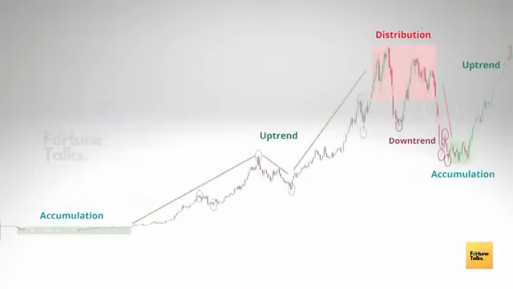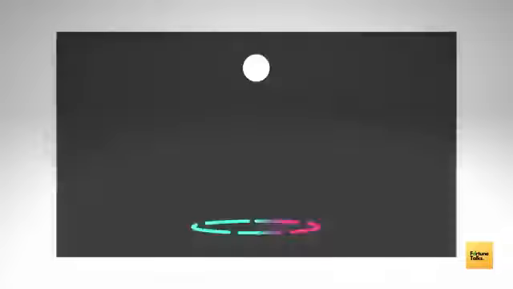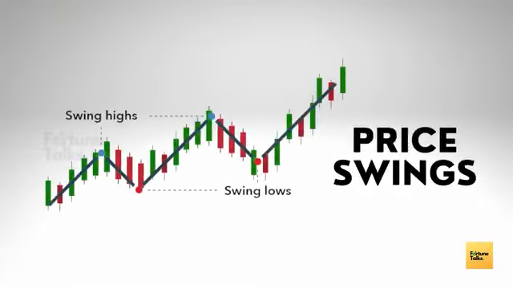In the last episode, we have talked about the 4 different phases or stages of the stock market price movement. Now let us analyze in detail how the price moves. For that, let's take an example of a rubber ball, for instance, and let's bounce the ball once. The ball would not just take off and go out to space, right? It will come back to the ground and bounce back up. Similarly, in the stock market also, the price does not move indefinitely up or down.